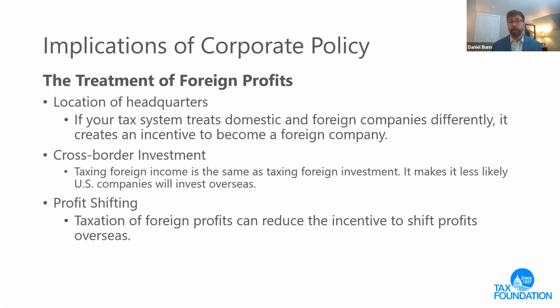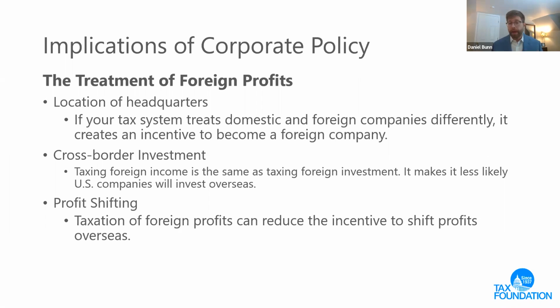But it also has an implication on profit shifting, the ability of companies to simply recategorize, or through accounting mechanisms say where their profits are. So in theory, a company could, and this is somewhat close to reality as well, say that most of their profits come from a sales office in a zero tax jurisdiction or a low tax jurisdiction. Zero tax jurisdiction, maybe think of the Cayman Islands. Low tax jurisdiction, maybe think of Hungary with a 9% corporate tax rate, or Ireland with a 12.5% corporate tax rate. And if you're able to arrange your corporate structure so that the profits show up in those low tax jurisdictions, then maybe you could avoid tax.